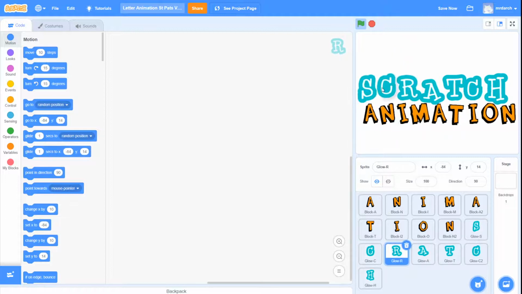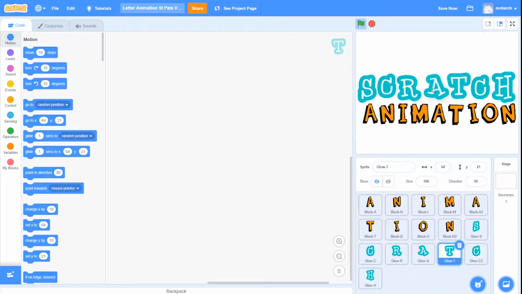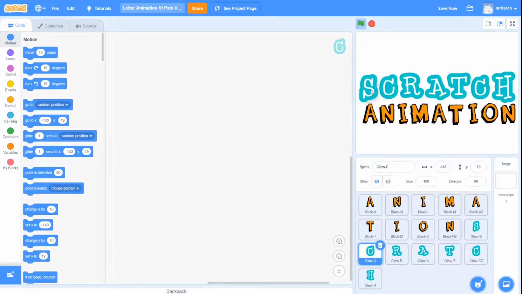Scratch. And that's about going to fit, I think, without any resizing. Depending on your word, you might need to resize that word. But I'm going to pop mine here. And that's about right.